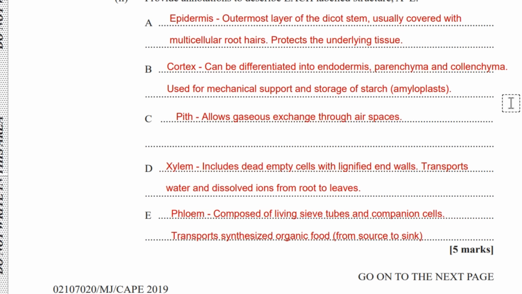Now remember, the transport in the xylem is usually due to capillary action, right? It's usually due to root pressure and capillarity and transpirational pull and all them things, right? So what is happening here is that the flow through the xylem is unidirectional. Usually it's from the roots to the leaves, and it transports water and any dissolved ions in that water.